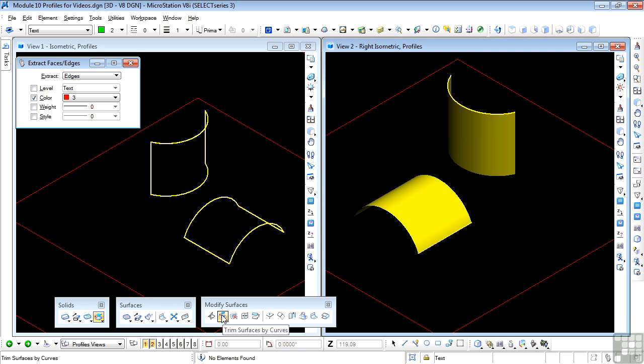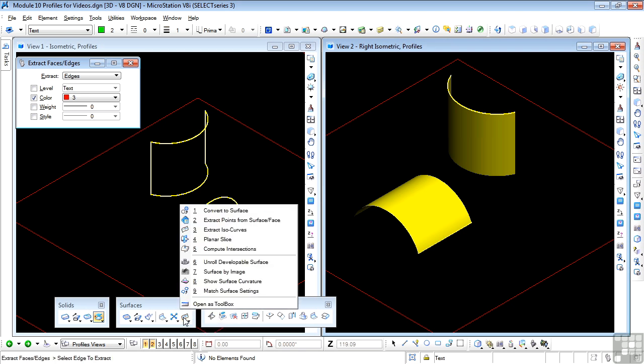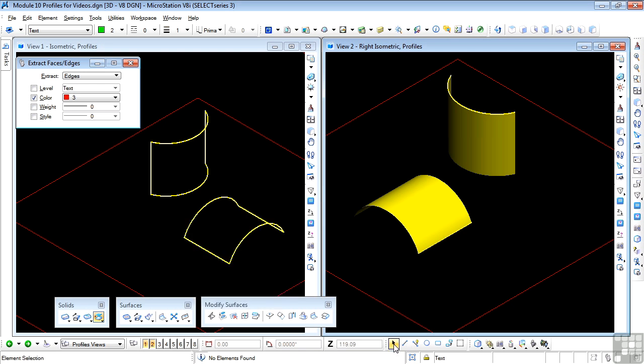Now this one you've used before in previous videos, but you probably only use this tool if you had a very complicated surface on which to place the rail curves. As I said, we're going to work with this one, which is the Extract ISO Curves. Now before we do, let's just take a look at what we've got here.